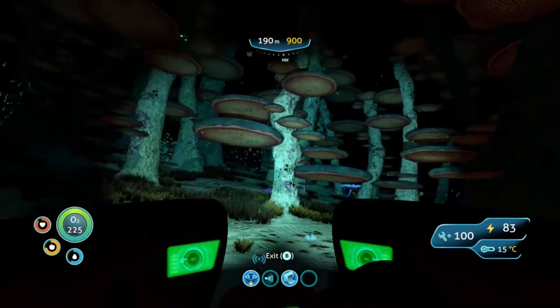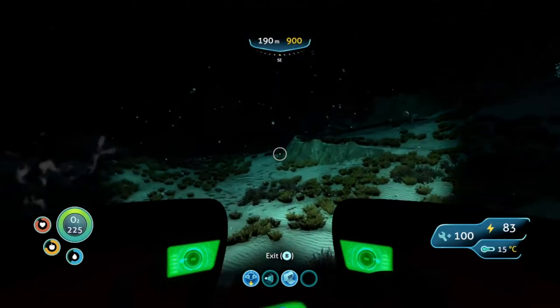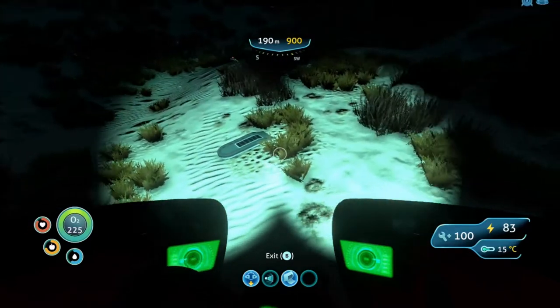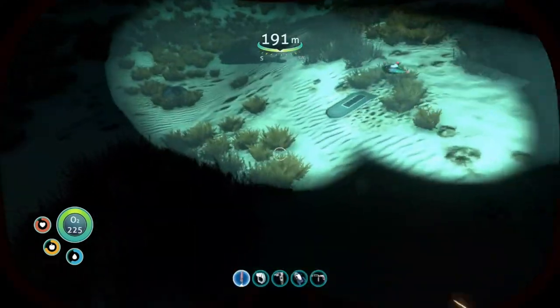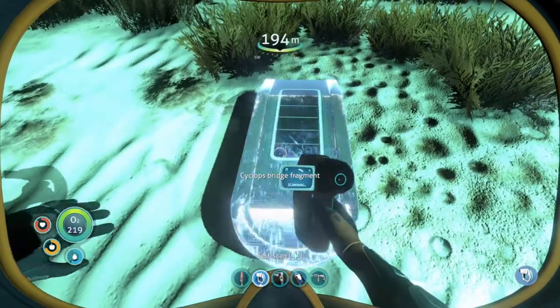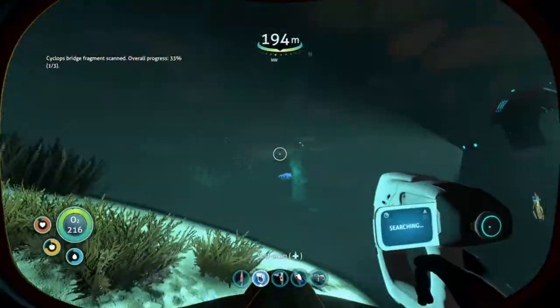Now, I've been doing a little bit of playing in the downtime between episodes, just trying to collect some resources, and I figured out, you know what, it's time to finally go ahead and get the Cyclops built. Which means we're going to have to find the Cyclops fragments. So I've done some research and found out that they are roughly all in the mushroom forest things.